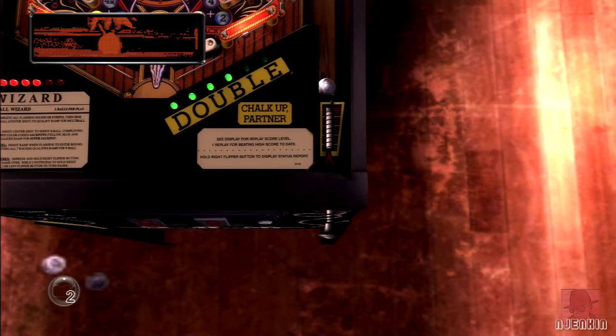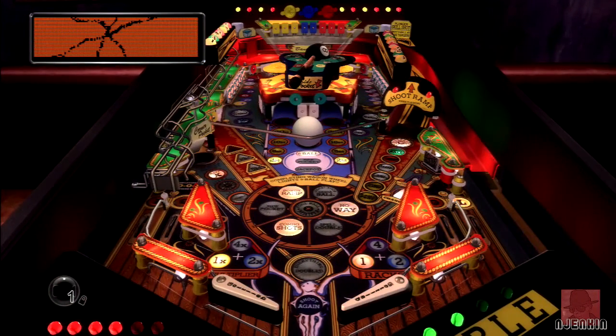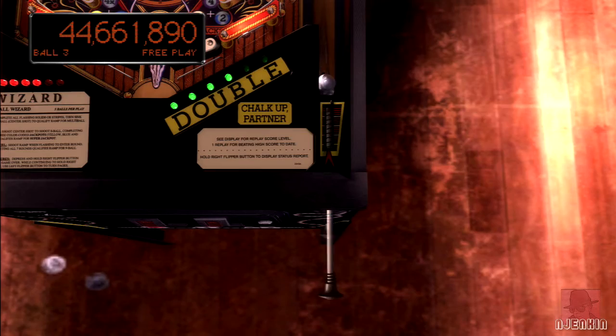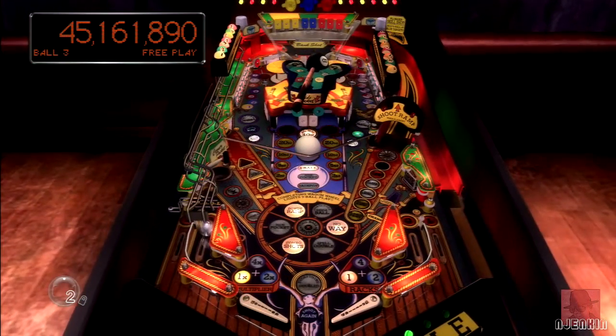So, Gottlieb 1992, the table, recreated in 2014 by good old Farsight. And Farsight, you're doing a wonderful job. Just keep going until you've recreated every table. I think it's time for recording they're working on Doctor Who, the Six Doctors. And I'd love to play that one.